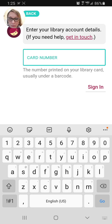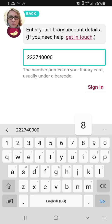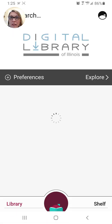And now I'm going to put in my library card number, all the digits, no spaces. And this is just verifying that the card number I have put in matches a Fox River Grove library card number. So then now my card is linked, and you can see right on this screen, I can have up to 10 loans, things checked out on my library card through Libby. I can also have 10 other things on hold. So that's terrific.